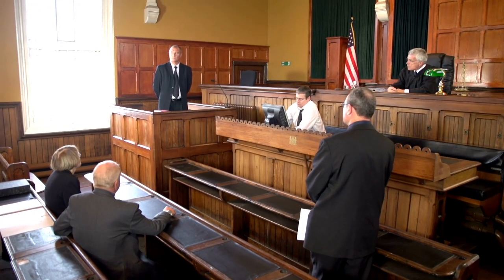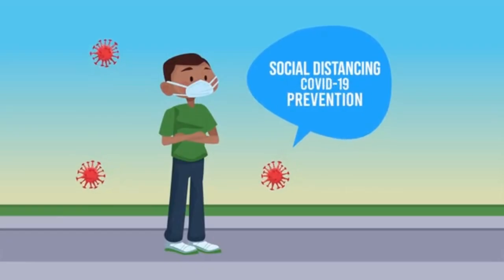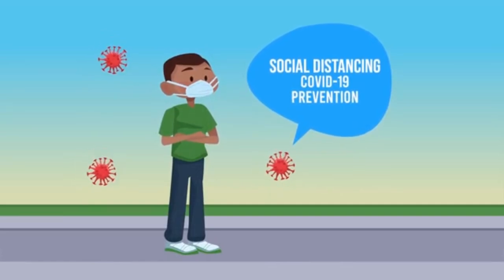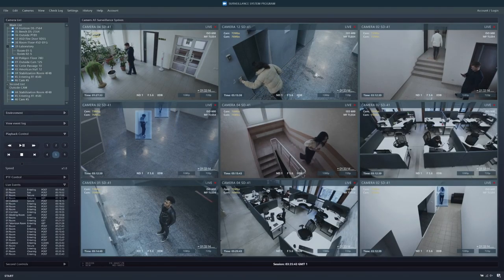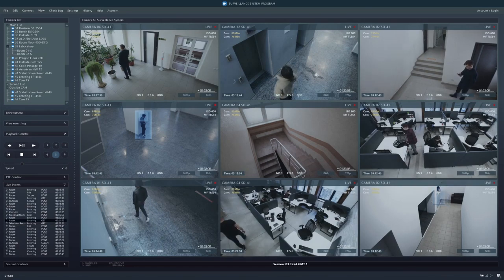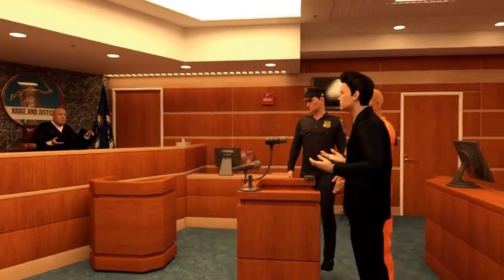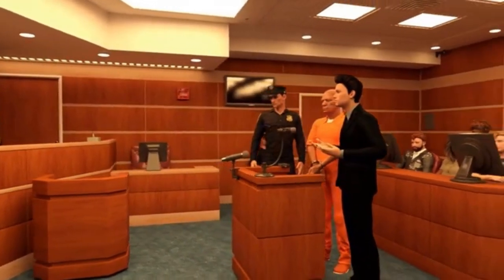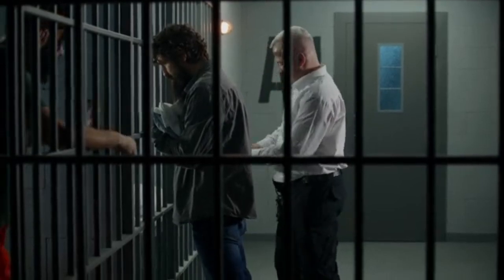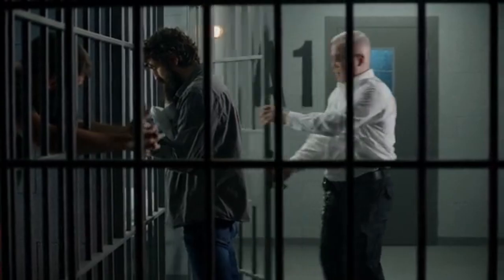Criminal law deals with offenses against the state or society as a whole. So this is where a person commits an action that is deemed harmful to the community. Examples of criminal law include theft, murder, and assault. Criminal cases are brought by the government or the state, and the burden of proof is on the prosecution to prove the defendant's guilt. If found guilty, the defendant may face penalties such as fines, imprisonment, or even the death penalty.